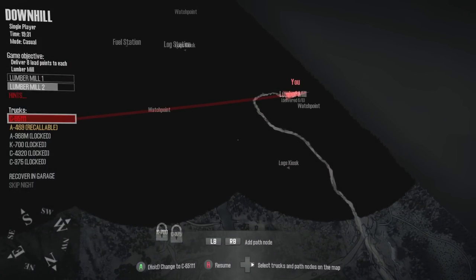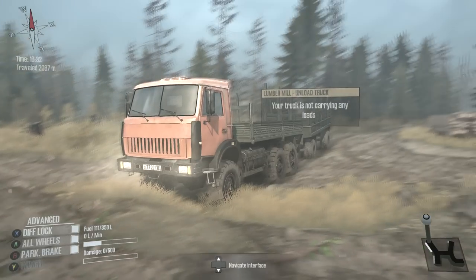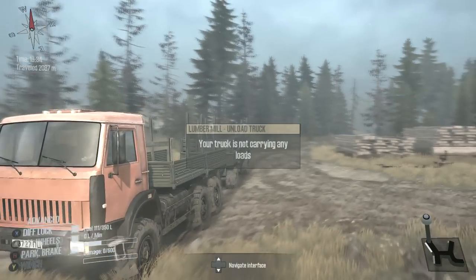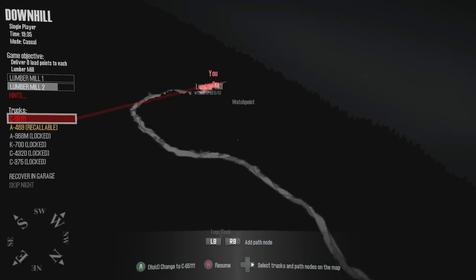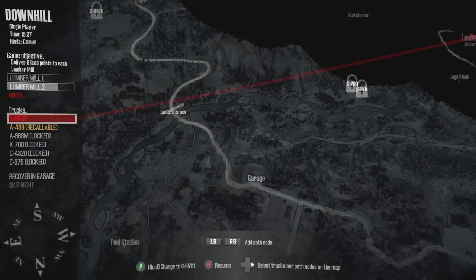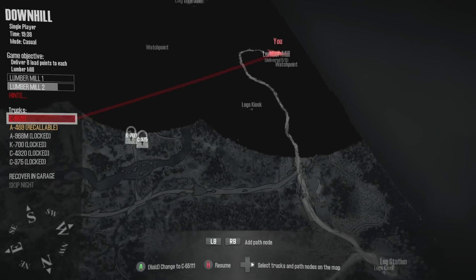I almost said hillside. I don't know why I said hillside. Downhill. I meant downhill. But we just dropped off a load of lumber in the previous episode. There was a 6-point load of lumber for the lumber mill right here, you can see in the bottom half of the map.